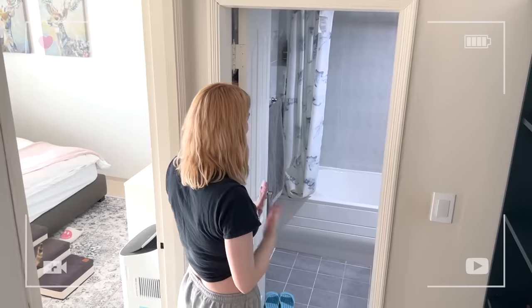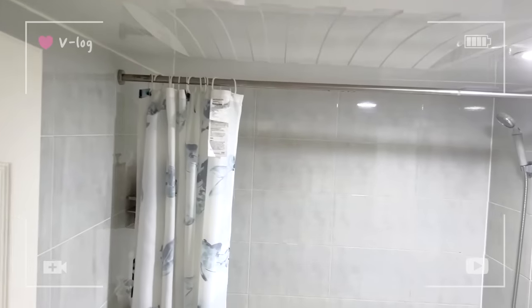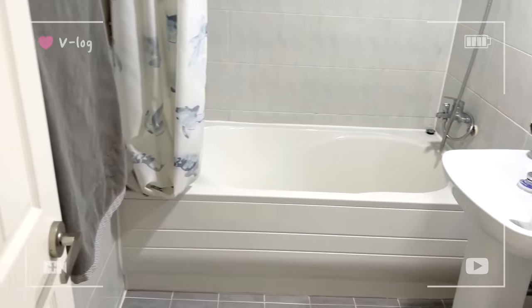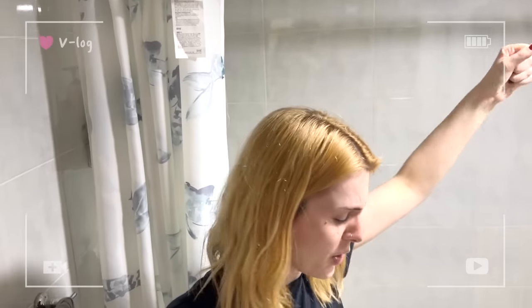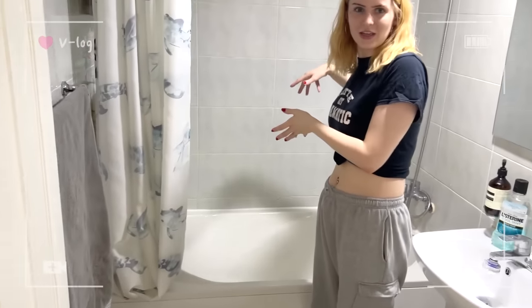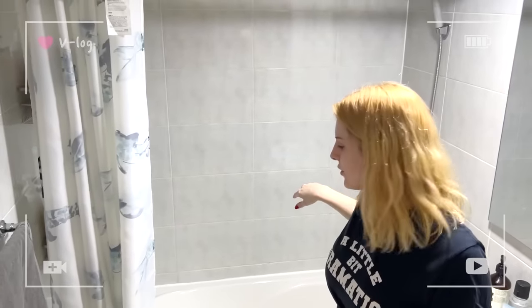This is the bathroom. So let me explain the difference between a bathroom in Korea and a bathroom in the Western world. So nearly every bathroom in Korea is a wet room. So usually you would just kind of get in the shower and not worry about spraying anything out of the shower because there's a drain here. But because I am quite Western, I made us get a shower curtain so we can try and keep all the water inside the bathtub. It's really rare that we have a bathtub, to be completely honest, in Korea.